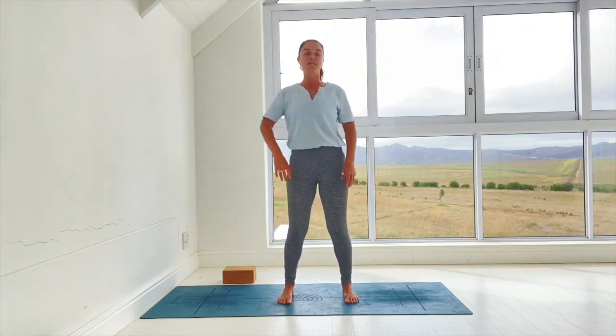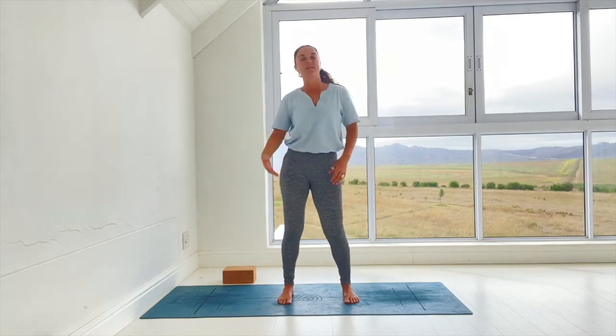Gentle bend in the knees, and I want you to relax your body here. So your shoulders are relaxed, elbows, wrists, hips, knees, feet, belly, bum, everything is nice and relaxed. You know, I like to call it lazy lymph work. We want as little effort as possible.